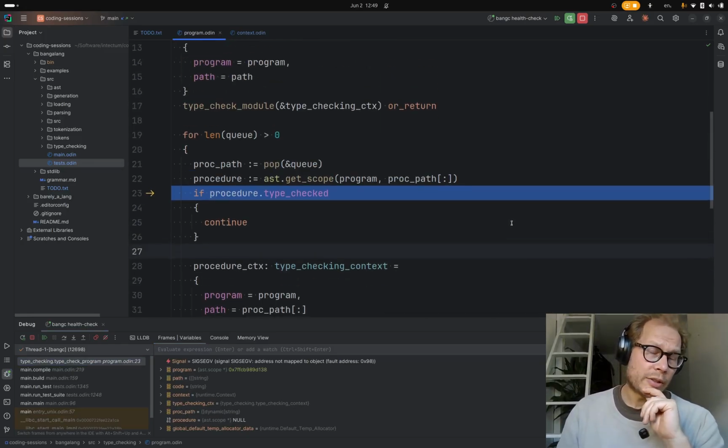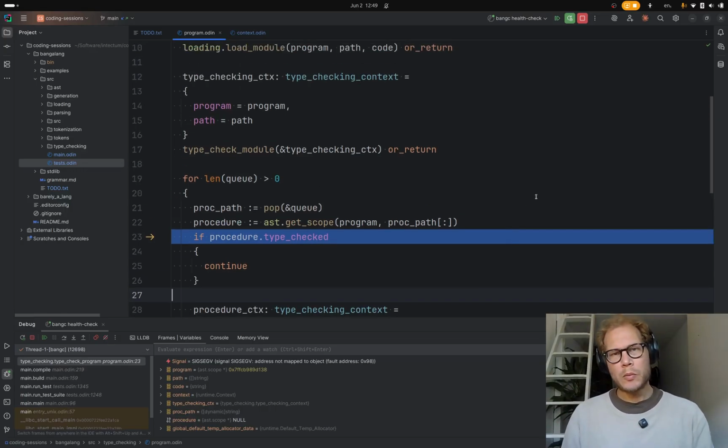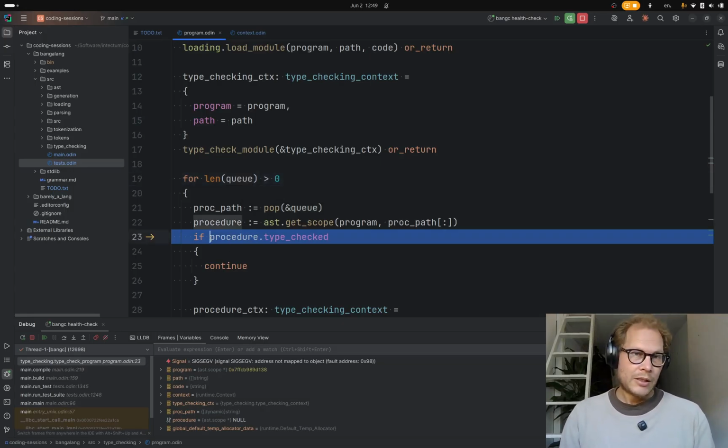Actually, this is a separate issue that seems to come up with the changes. So when we're type checking, whenever we reference a procedure, we add it to the queue of procedures to be type checked.